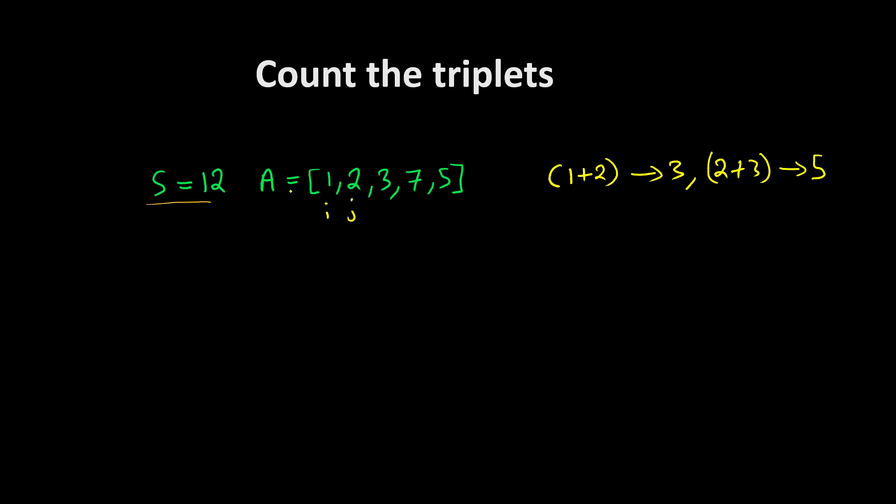We have to find out inside the array where adding two numbers should give the sum. For example, one plus two is three. So on adding two numbers inside the array, whatever number we will be getting, that number should also be present inside this array itself.